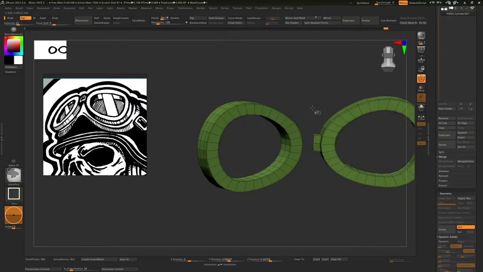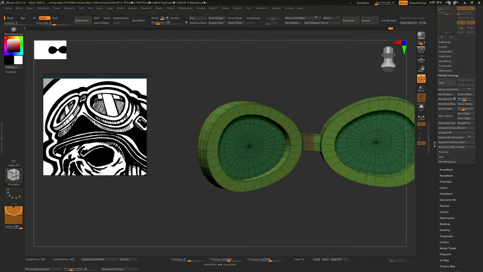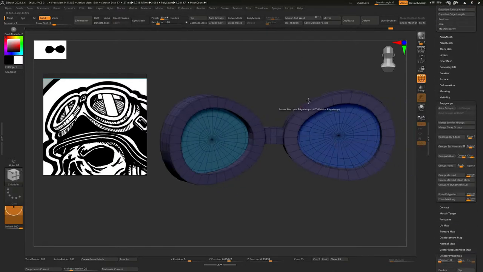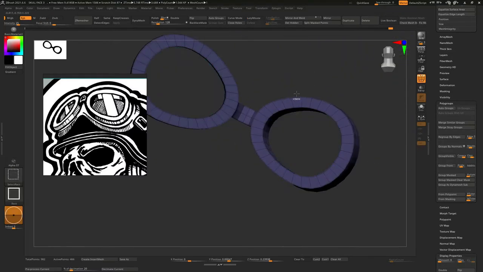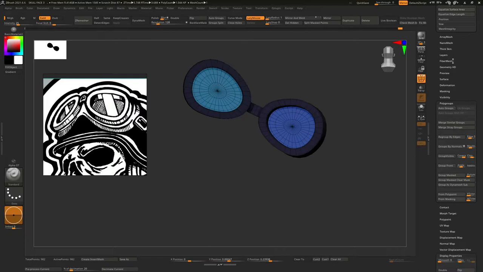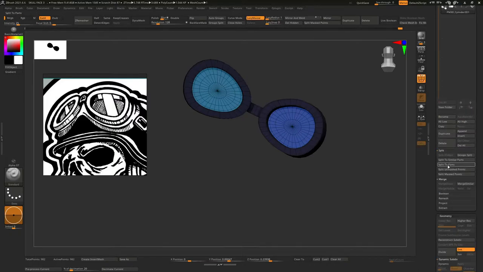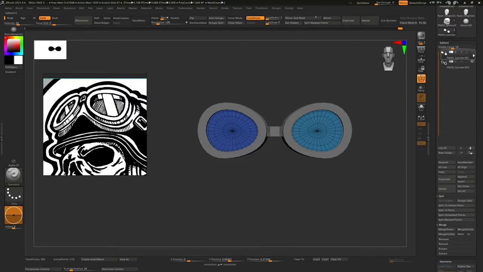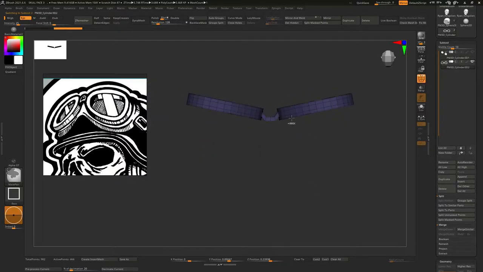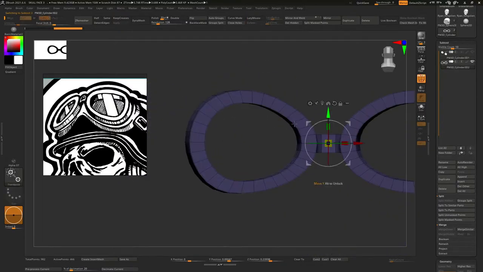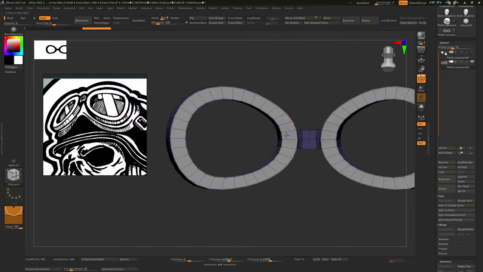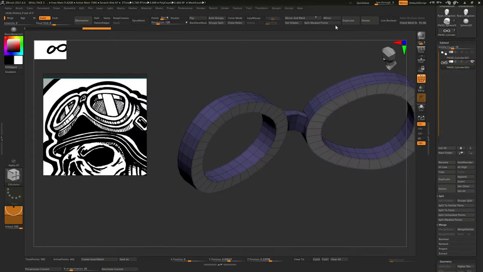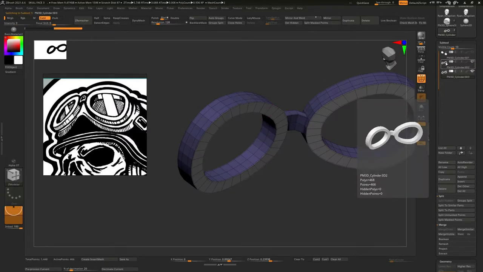So how can I take that? I will just go to poly group and take auto group. It will make a separate group for each separate object, and just select this, mask it, and separate it with mask, split mask points, and turn off the plus, and take this part for the pad. I will take these edges for the pad, and it will be duplicated. You know, this is for the safe. This is for the cover.